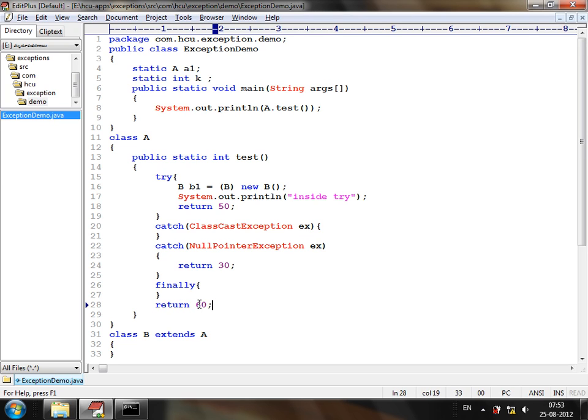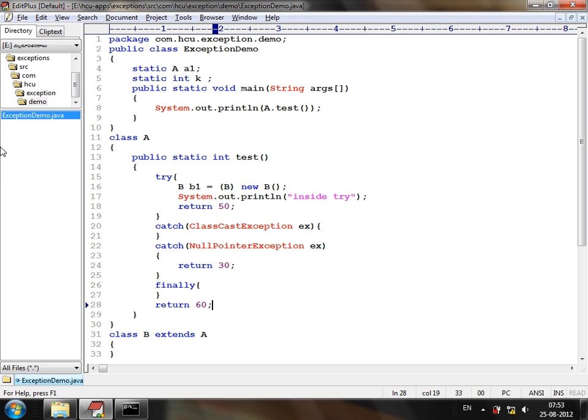Now what is the value returned? 50 or 60? 60?